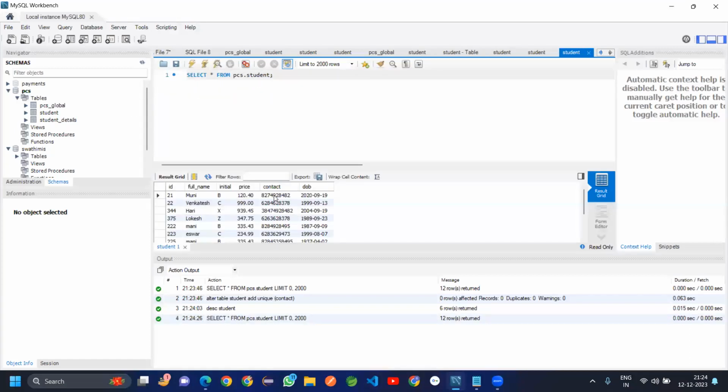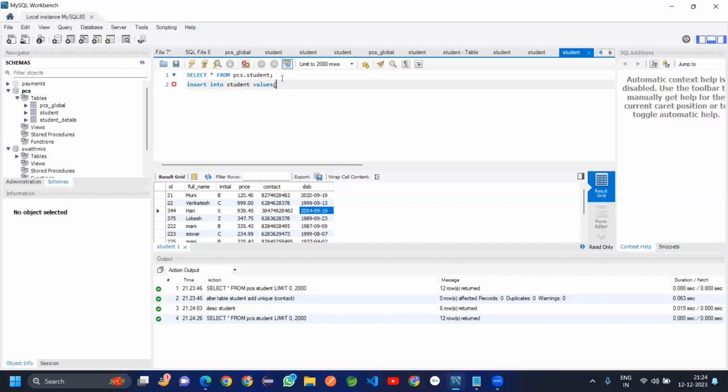For example, take this one. Insert into student values.